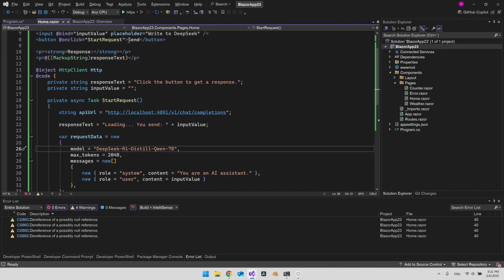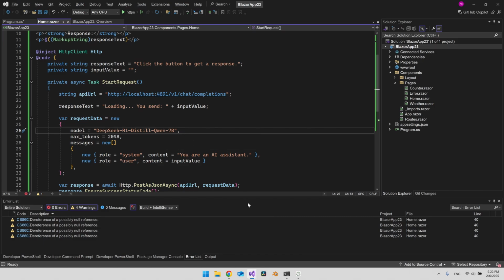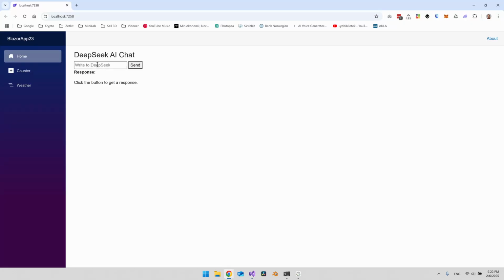And when you send something twice, I do think that it might lock up or actually just crash inside the actual AI. But if we handle it with care, it should work. So let's try and test this. This is our page. Let's try to ask it something. I will say, what AI are you? And hopefully it will say it is DeepSeek R1.